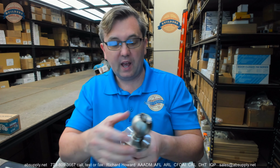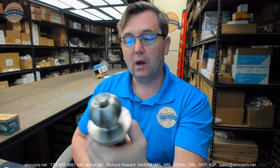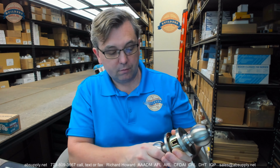Grade 2 means that this has been tested to 500,000 cycles. Seems like a decent quality lock. This is an average, typical and common imported lock from Asia. Ultra hardware, that's what they do, and to say it fully and completely, that's all they do means they're a good outfit at doing that. In many instances, this would be a very nice lock in the sense of requiring a knob lock for whatever the application, residential, light-duty, commercial. It's obviously not handicap compliant because it's a knob.